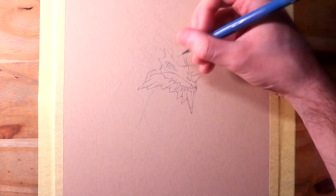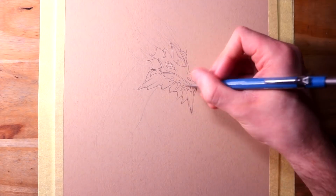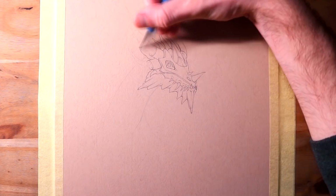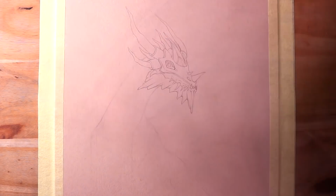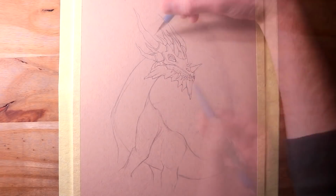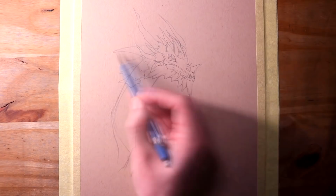In this video I'm working on a drawing of an armoured dragon, and I've been so excited about trying this because it's been so long since my last dragon drawing and I've really missed it. For this one I used Strathmore toned tan mixed media paper, and while sketching I was thinking about how I wanted to actually place the armour on the dragon, because I didn't want it to have lots of bulky armour. Really heavy armour would just limit its abilities and its movements.